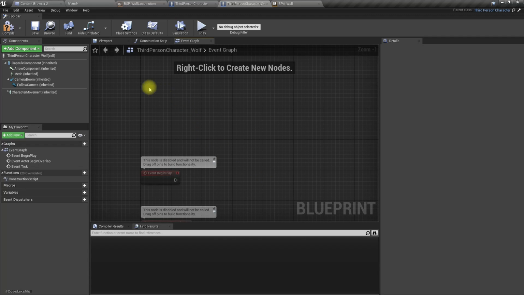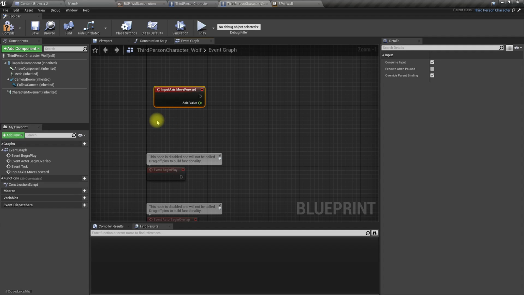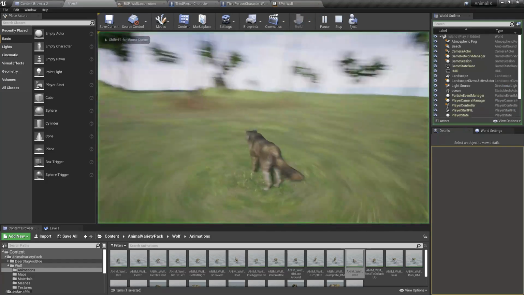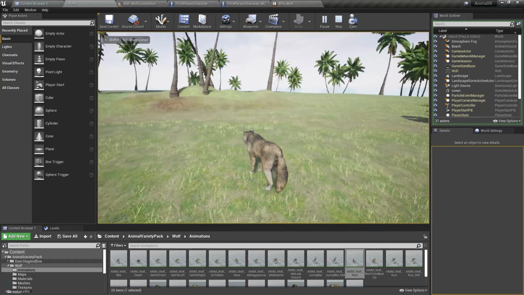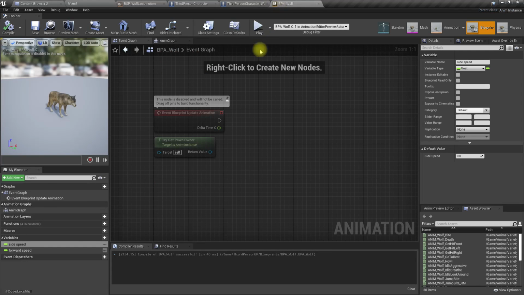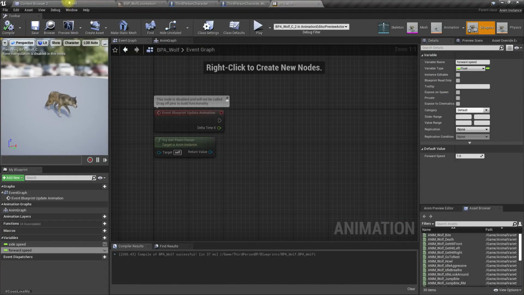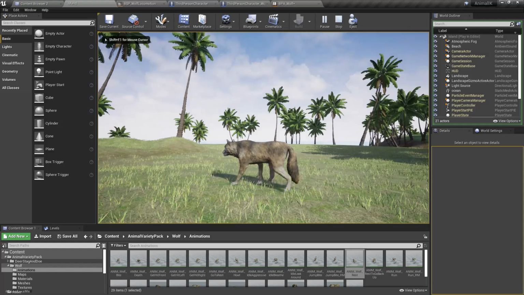So here I'll just call move forward event and also move right event like this, and I'll just leave it blank. So when I do that, you can see now I am pressing WSAD but nothing happens. That's because I haven't added any movement input here. But here in the BPA wolf, if I set the forward speed to 1 and compile, once I play, it has the animation but it still doesn't move. So this animation is there even without pressing any movement buttons.